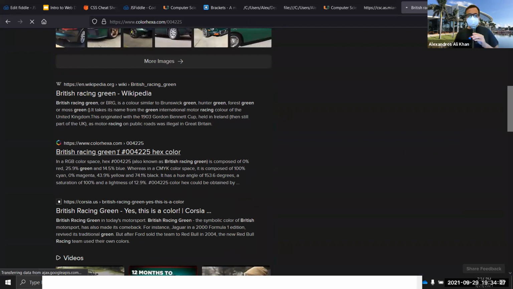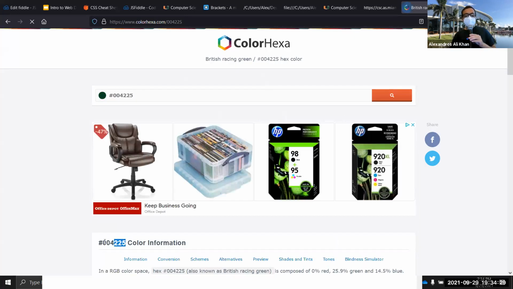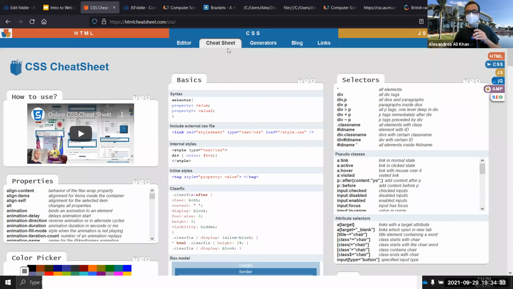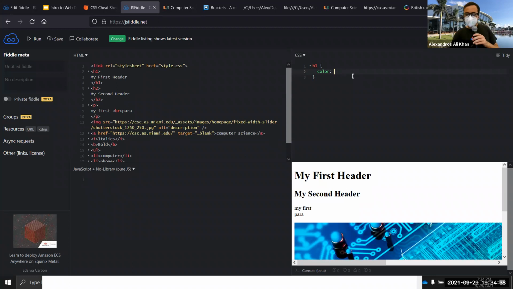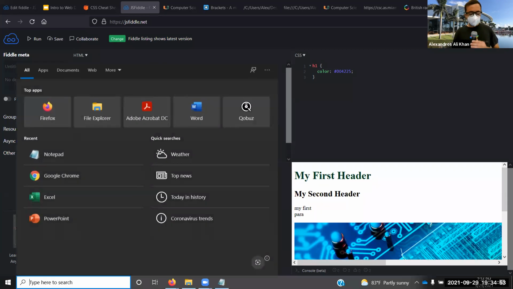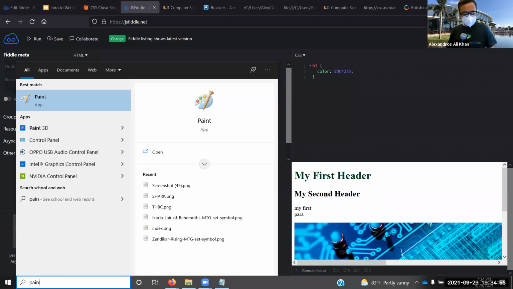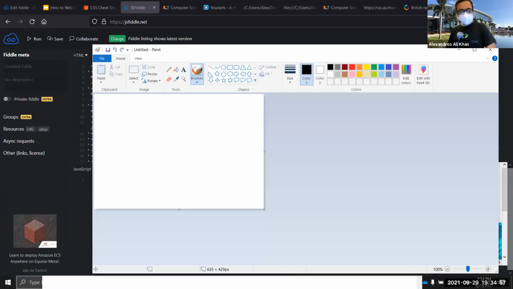And there we go, color hexa. Let's copy this and paste this. Oh, remove the color attribute.